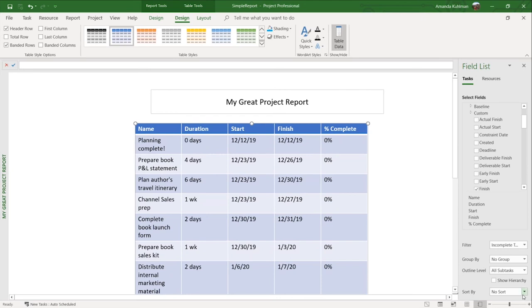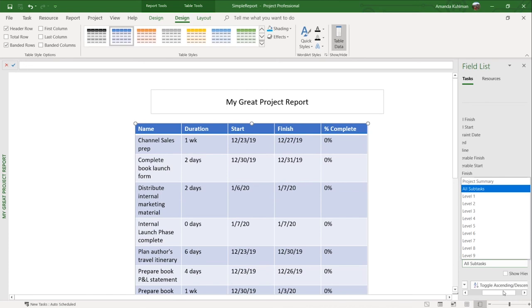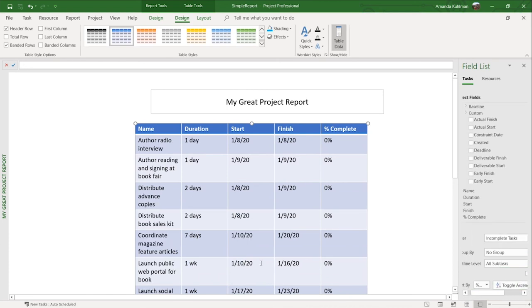We have our sort by option here. If you want to sort by any of the fields in your visual, you can. So right now it is being sorted by start date. You can either do it by name where it's going to sort alphabetically, or if you do want to do it by percent complete, you can do it as well. Let's see, go here, percent complete. And then I'll do it by name after that.